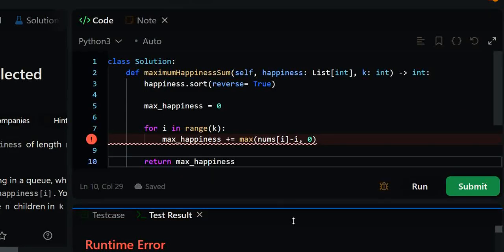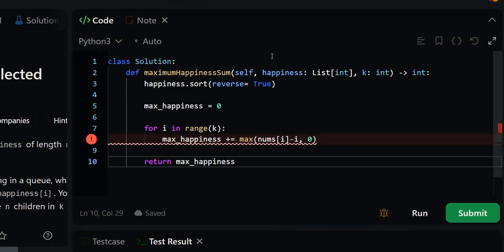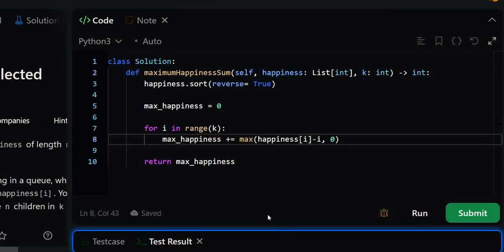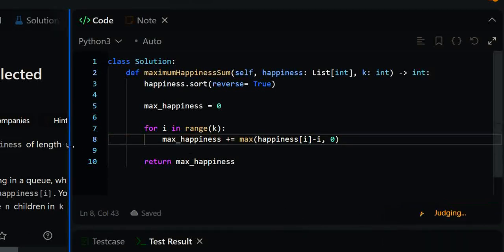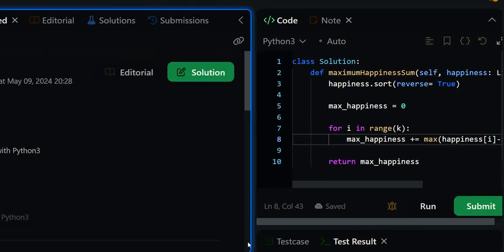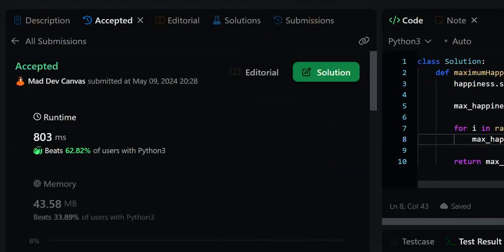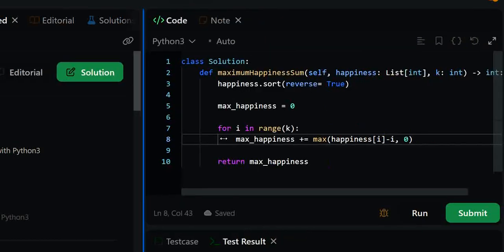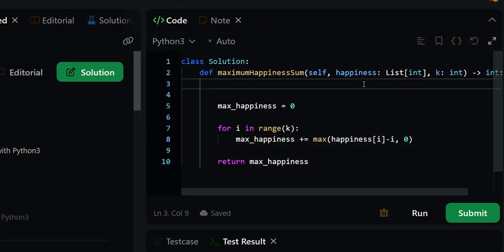Okay, there is a typo. In most of the questions we are having arrays as nums, so I wrote it nums. It is happiness. So let's quickly submit this and check. So we can see that this approach is also accepted, and it beats 82%, which is something that I don't trust. So now let's modify this same code for the another approach, which is heap one.